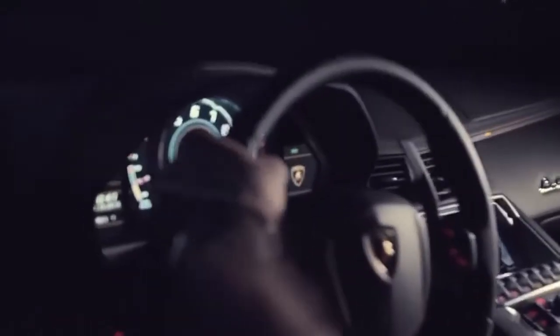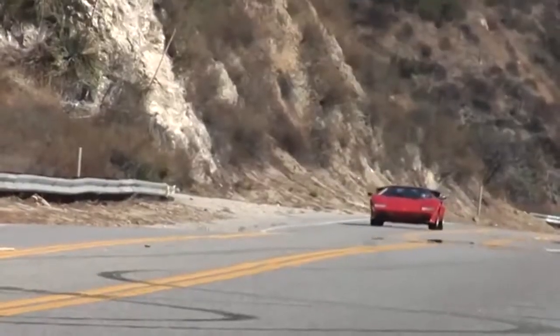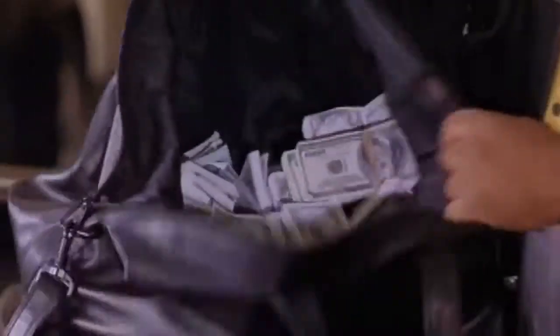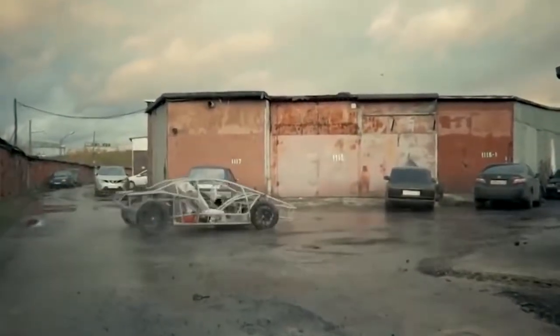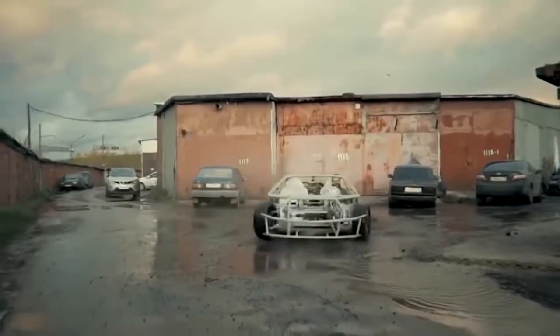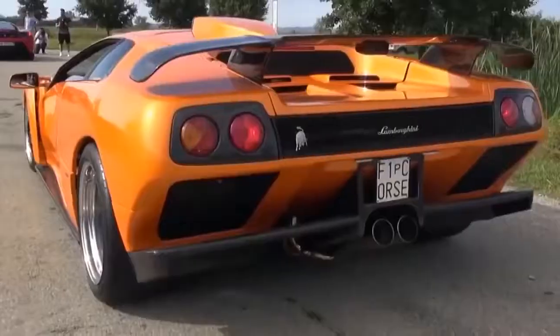Nobody can be cooler than you if you have your own Lamborghini. Well, except for those who built it with their own hands. To buy this masterpiece, you just need to earn about $500,000, and that's just for starters. But to create your own supercar, you need something more: savvy, fantasy, and a few months or even years of spare time. But it is totally worth it.